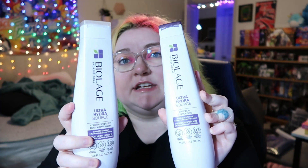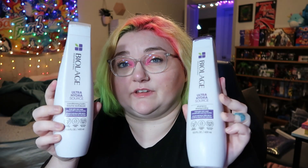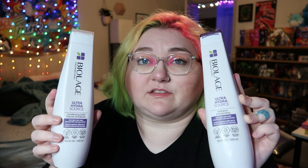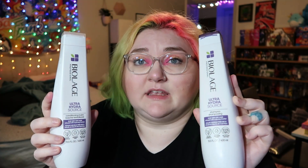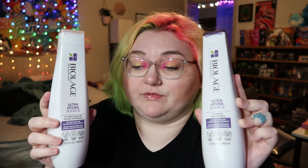Now, what's in this bag? This has been like two and a half months — we go through a lot of shampoo, if you can't tell. This is the Biolage Ultra Hydrasource Shampoo and Conditioner Conditioning Balm. This stuff is awesome; it smells really good. It gives me nostalgia for working at JCPenney Salon for like six or seven years because we used Matrix a lot. Would repurchase, only if it was on sale.